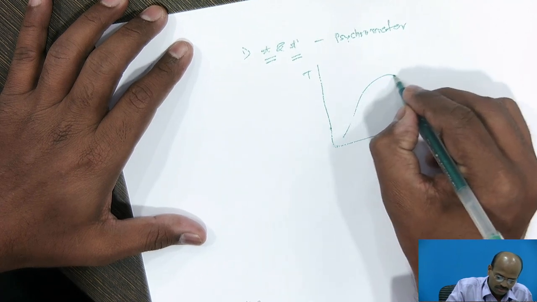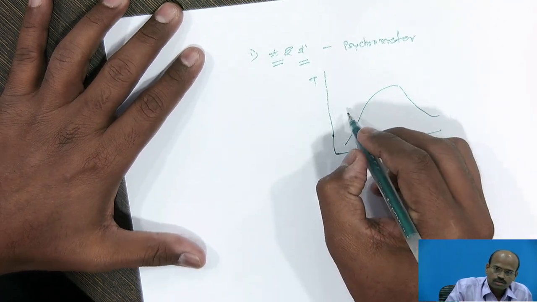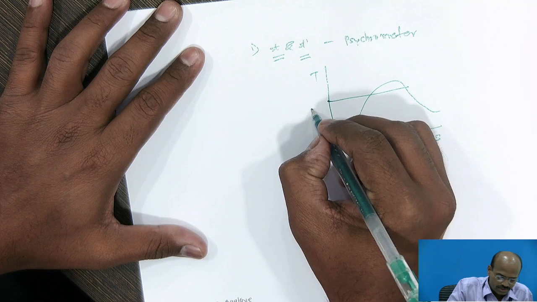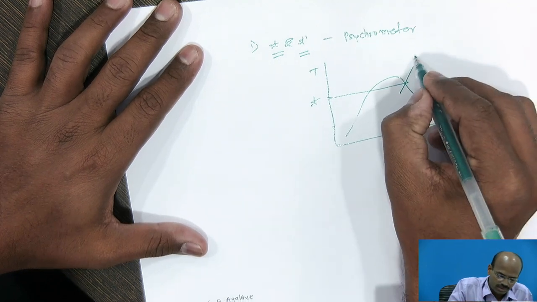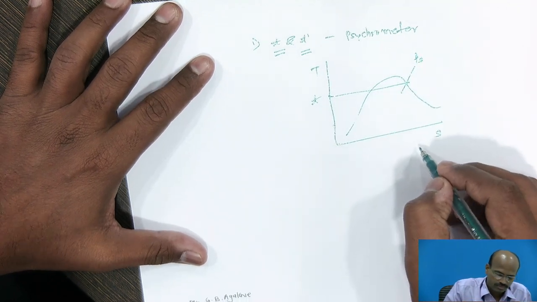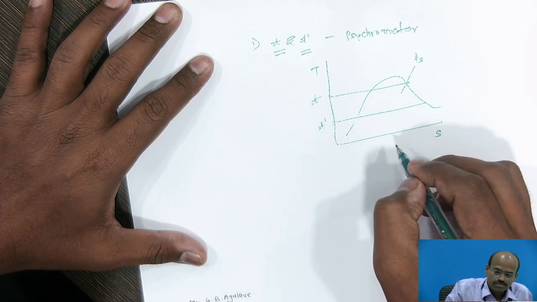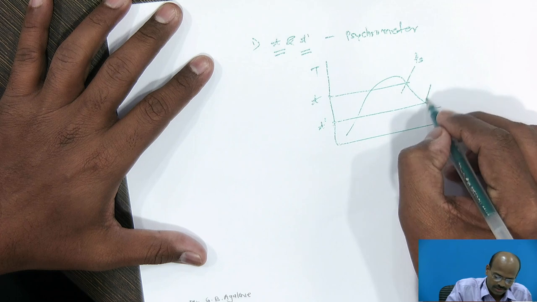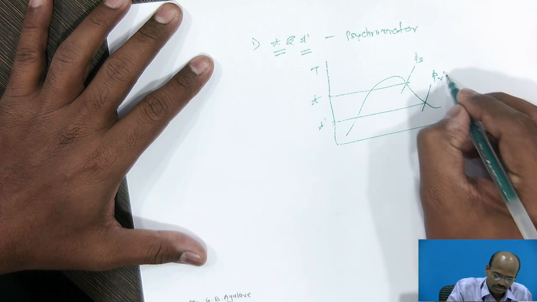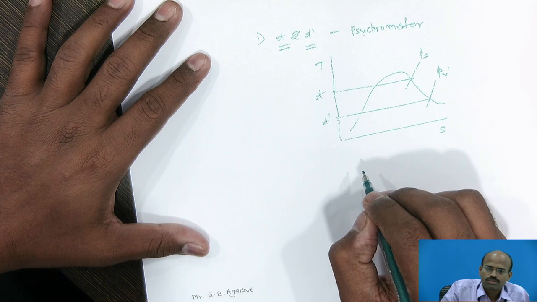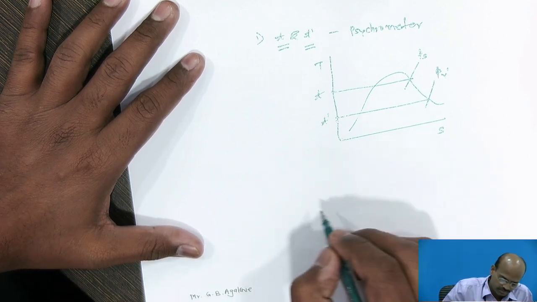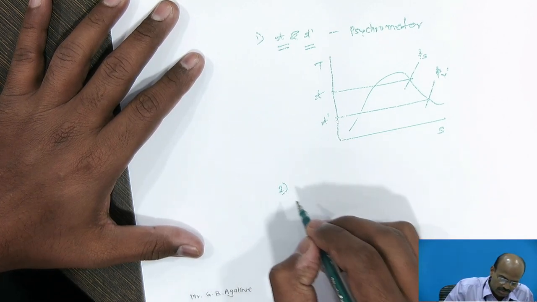And if we refer the T-S plot, then corresponding to dry bulb temperature from steam table, we will get Ps. And from wet bulb temperature by referring this T-S plot, we will be getting Pv dash. Here, we require to refer the Carrier's equation. This is the first type of the numerical.